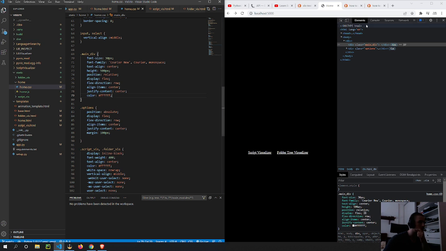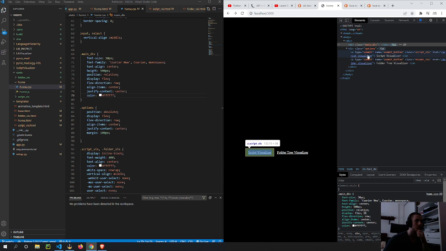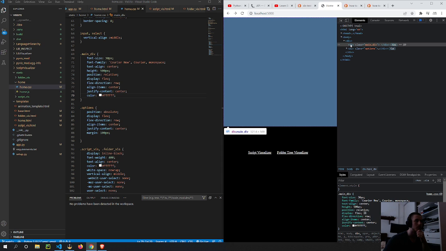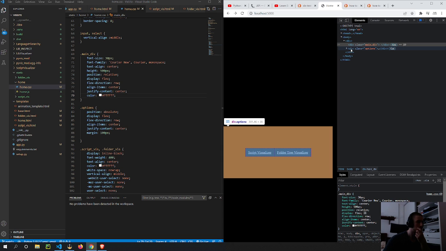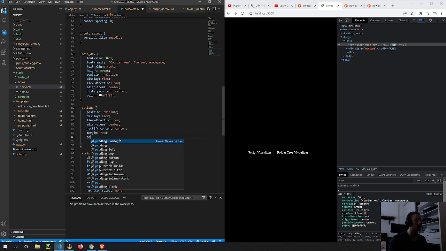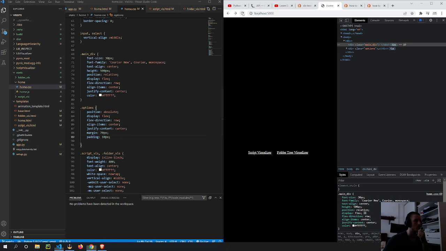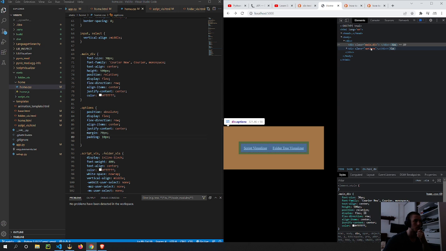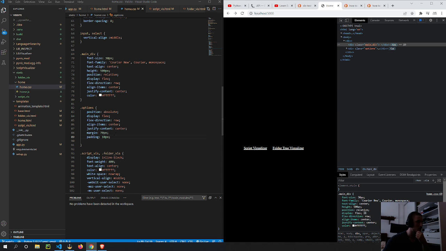Options. Maybe we should put 0 margin or just auto.